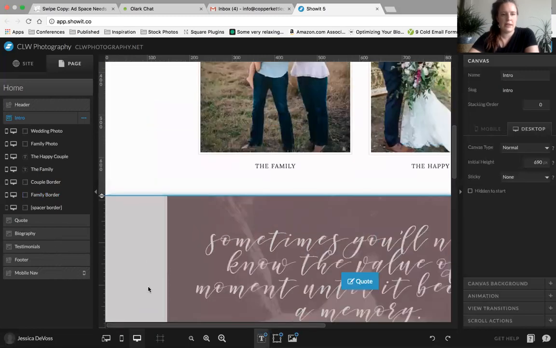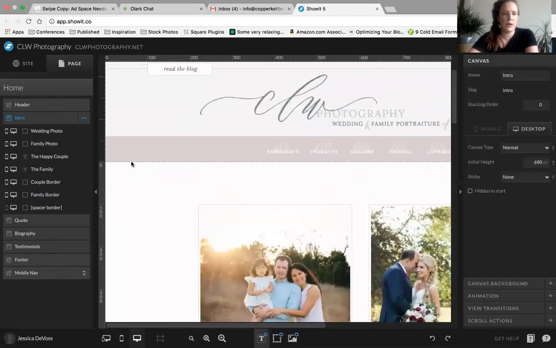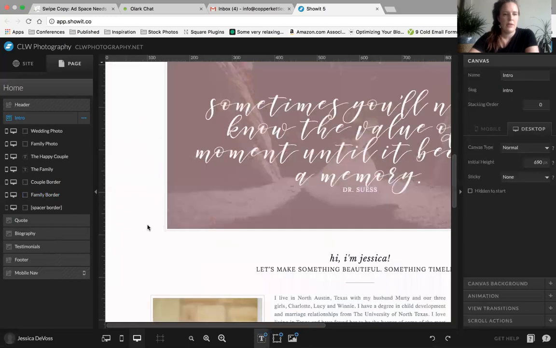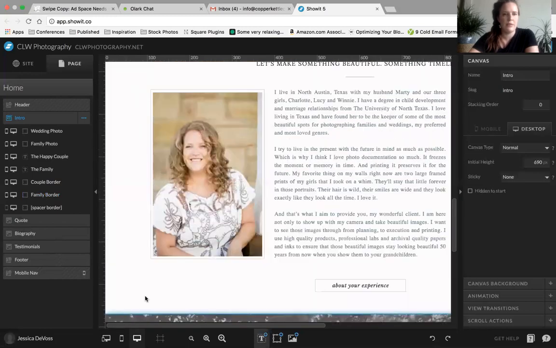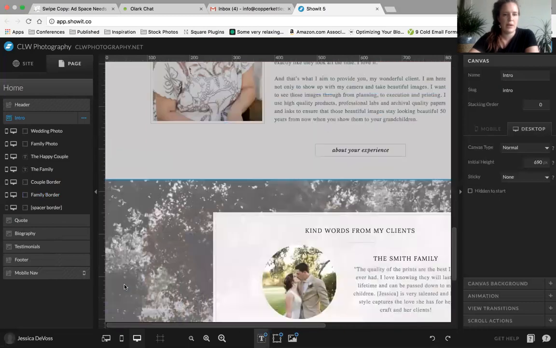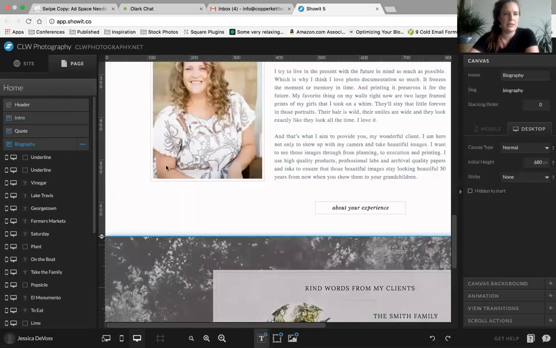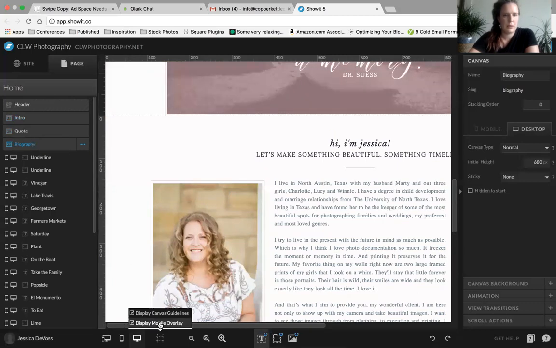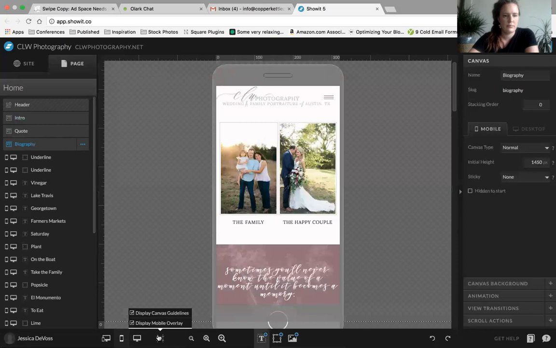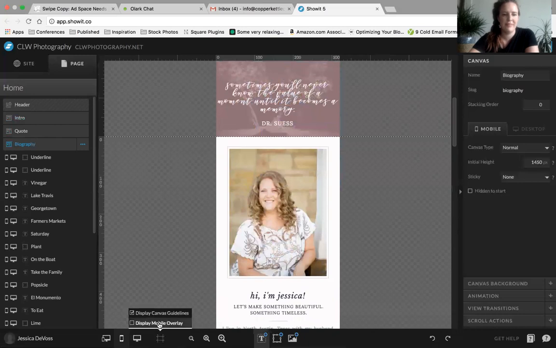This one displays the canvas grids. So here you go. This will actually show you where those dots or the dashes are. That'll show you where each of the canvases divide. This one I think I have something that's kind of overlapping it. That might be why it's not showing up there, but generally speaking, that is how you can see that. See, here are the dashes. Display mobile overlay. Yeah, there you go. Now you don't see the phone. Zoom in, zoom out, pretty typical.